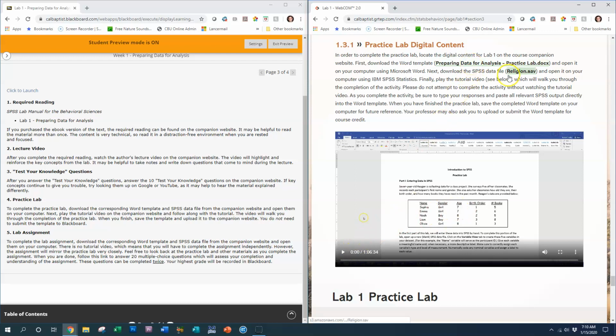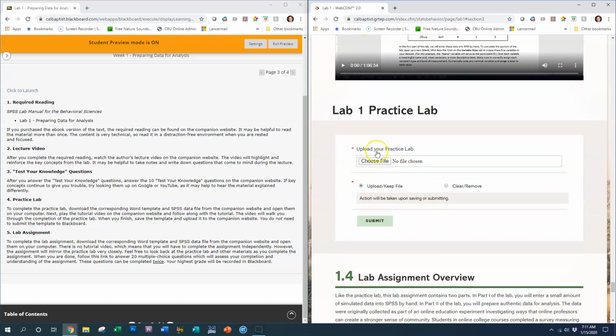So you'll download the Word document, download the SPSS file, open that in Word and SPSS respectively. So you have to have SPSS up and running on your machine when you do this. And then you're going to play this video. And as you do that, you're going to follow along with the video. It's the entire lab, and this is going to be narrated by the author explaining how to complete the assignments, how to complete the activities, walking you through the reasoning. This is the answer, this is why the answer, so you can see all of this modeled to you and understand why the process works the way it does.